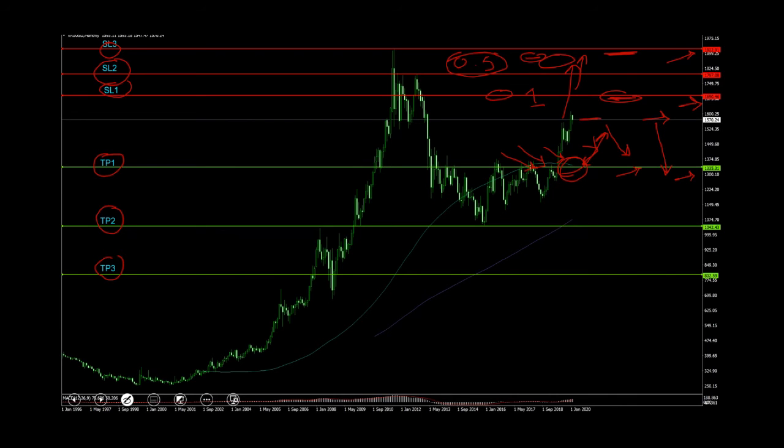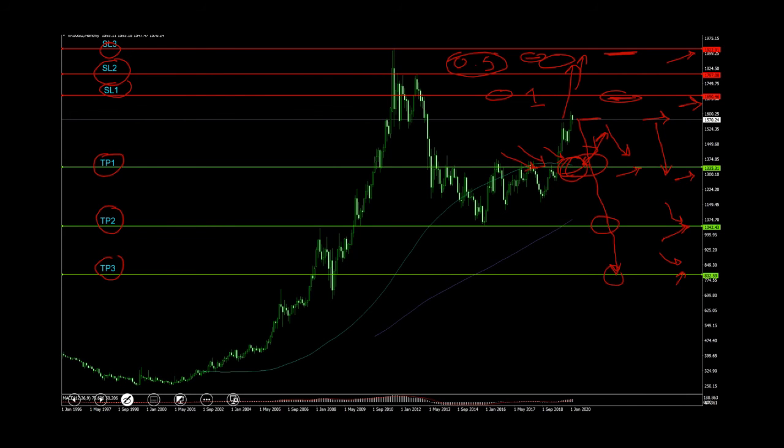But if I'm looking for more profit, if I believe that gold will go much lower, I can put my take profit at $1,000, $1,042 over here. And if I want to have more risk, I can put my take profit down here at about $800. I believe gold has the potential to go all the way down to $1,000 or even $800. However, depending on what type of trader you are, you can select what type of take profit you want.